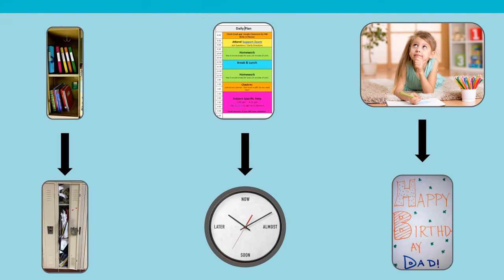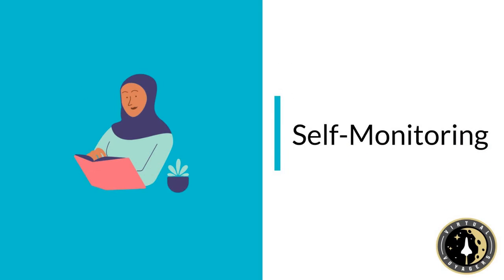Why is self-monitoring so important? Well, an organizational system isn't helpful if the student doesn't notice that materials are in the wrong place and need to be reorganized. A daily schedule won't help a student improve time management if she isn't paying attention to how she uses her time. A well-thought-out plan can fail if a student isn't able to assess her progress compared to the plan and identify when things aren't going well. Self-monitoring is quite possibly one of the most important, yet least intuitive executive functions.